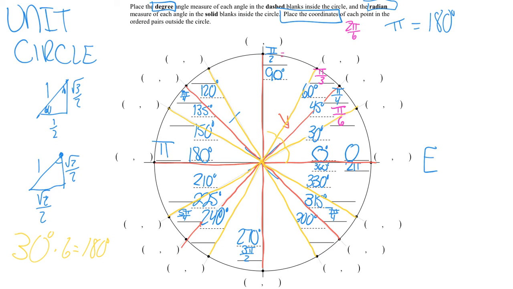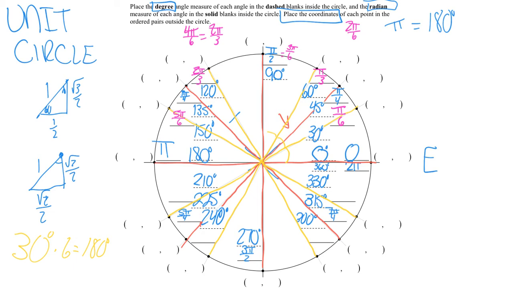Then pi over 2, that's the same thing as 3 pi over 6, but we keep it at pi over 2 because it's easier that way. And then we have a 4 pi over 6 at that next yellow line, which can be reduced to 2 pi over 3. And then we have a 5 pi over 6. And then 6 pi over 6 is pi, and that's taken care of.